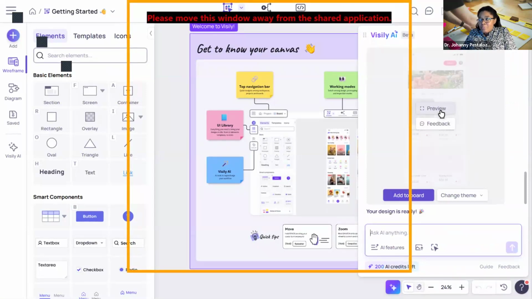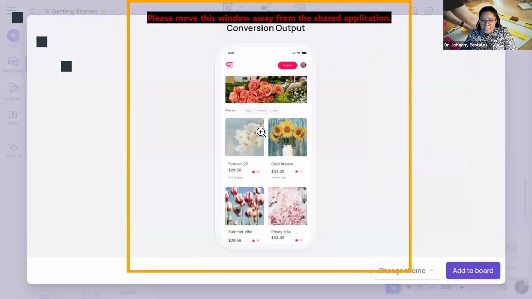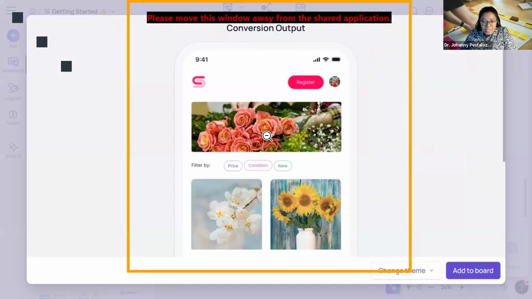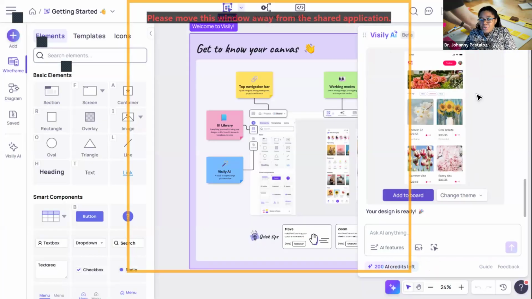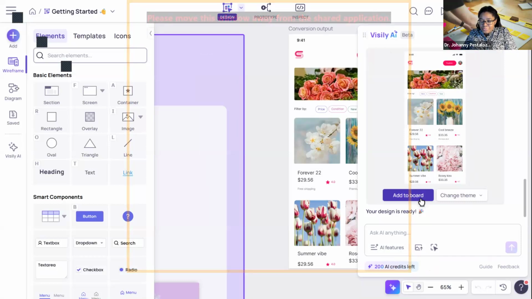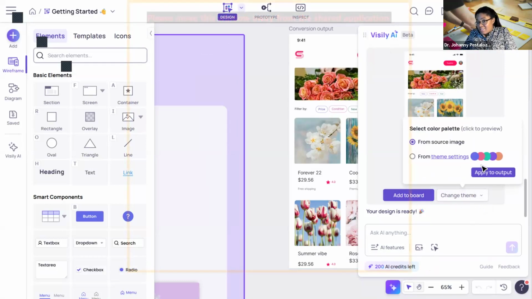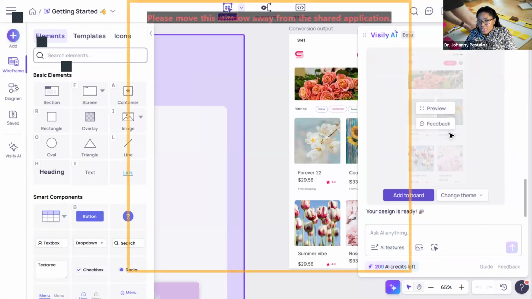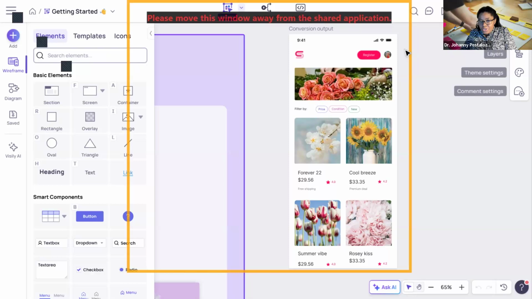And what you can do is preview before you select it, if this works for you, if this has the components, or if it reflects the image that you have. If you like it, then you can say, okay, add to board. You can also change the theme, which is what we were discussing initially, the design system, essentially. This is something you can try on your own, adjusting the colors and so on.